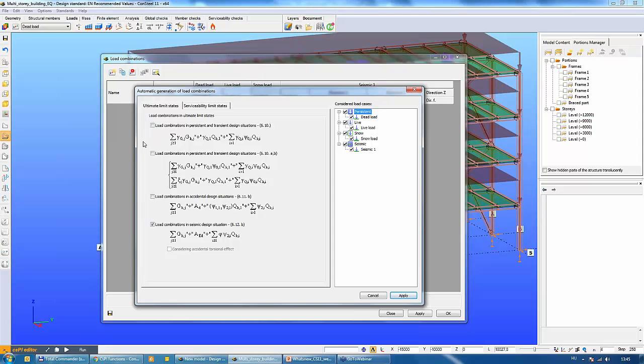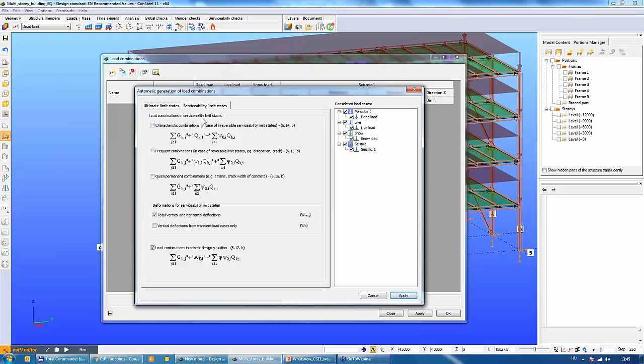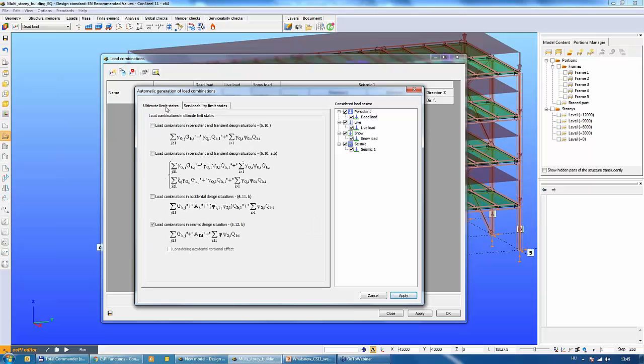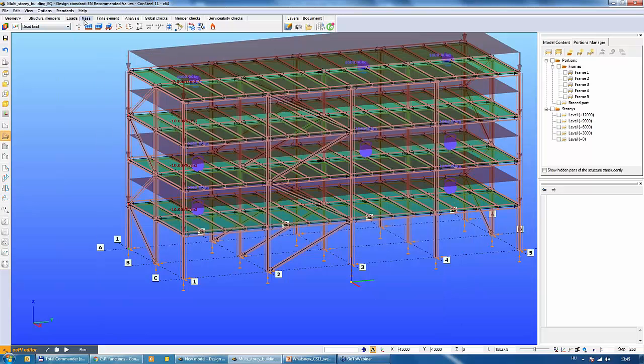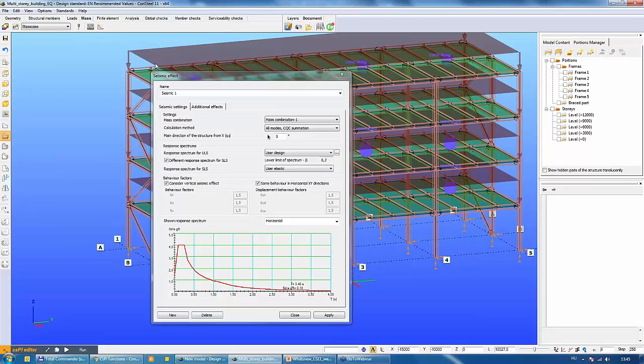On the first tab, you can set the load combinations for ultimate limit states, and we can set load combinations for serviceability limit states. But I have made a mistake, so you can see the option for considering accidental torsion effect is not available, because I forgot to set these options on the seismic effect dialog.